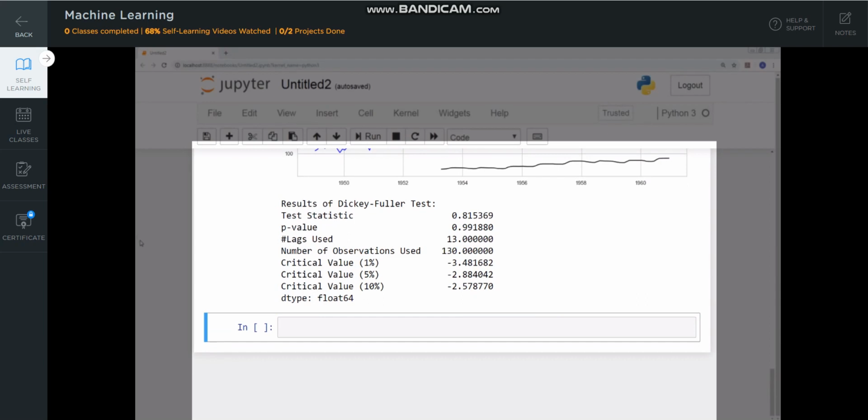So the null hypothesis of the Dickey-Fuller test cannot be rejected. This shows that the time series is not stationary.